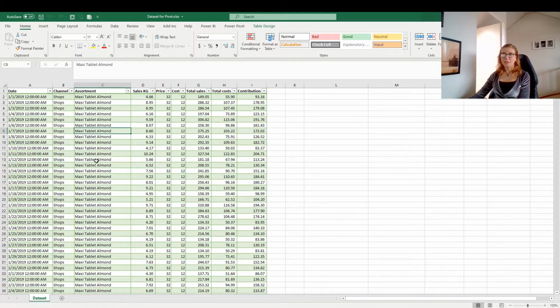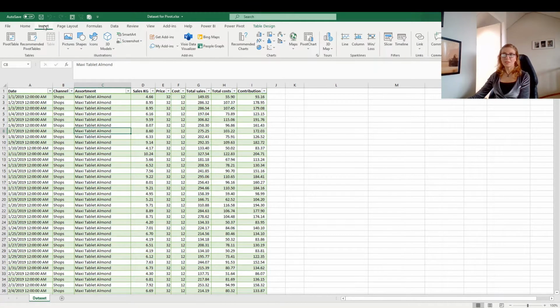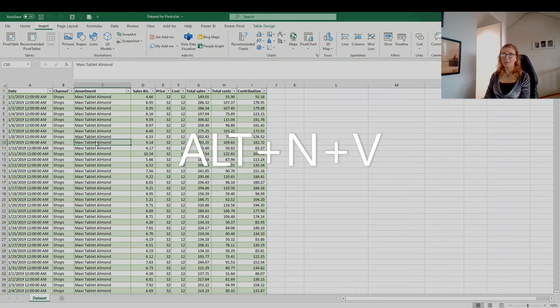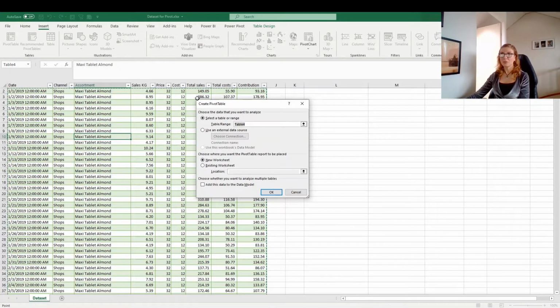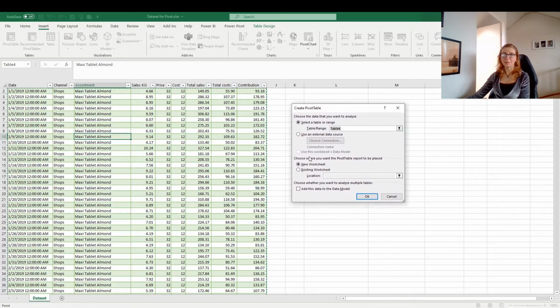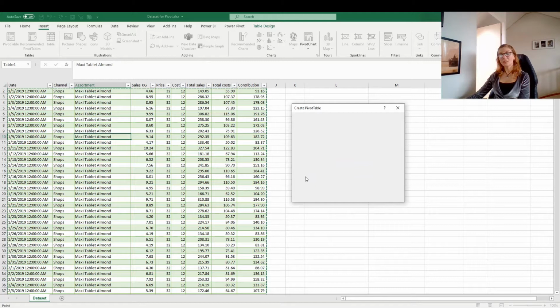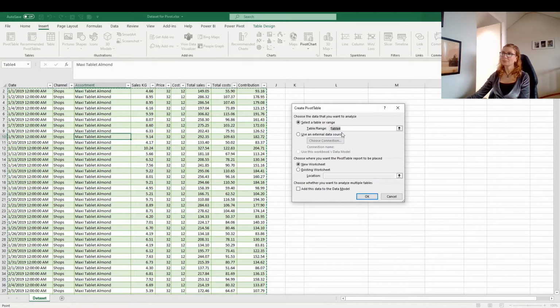When you want to do that, you will put your cursor on the table that you want to use as a source for the pivot table, and then you will go to Insert and Pivot Table. Or if you prefer the shortcuts, you will click Alt and V, and you will have this pivot table window here. Then you can make choices, either existing worksheet, and then you will select the location for that, or the new worksheet, and then click OK.